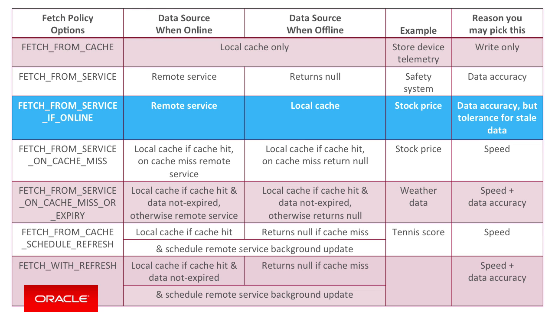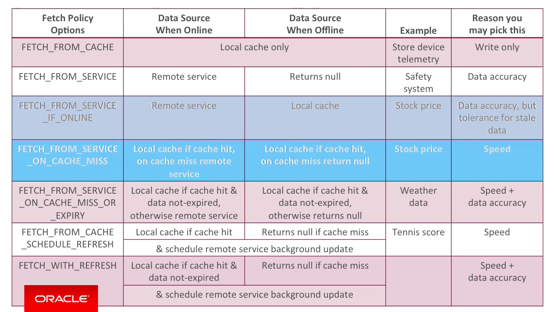If speed of access to data is of essence over timeliness, the fetch from service on cache miss option means that if the data exists in the local cache, it's preferred as it can be accessed quickly. But if the data is not found — a cache miss — then a fetch occurs against the remote service instead. This option is particularly useful when the app first starts up and you haven't yet fetched any data.